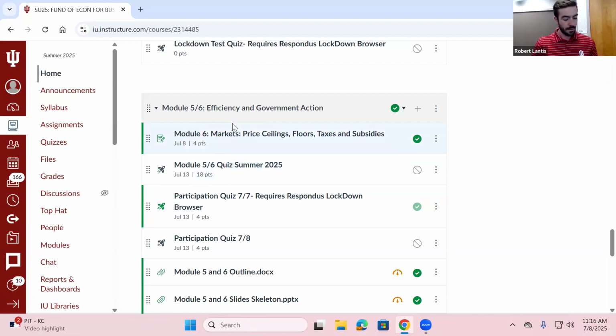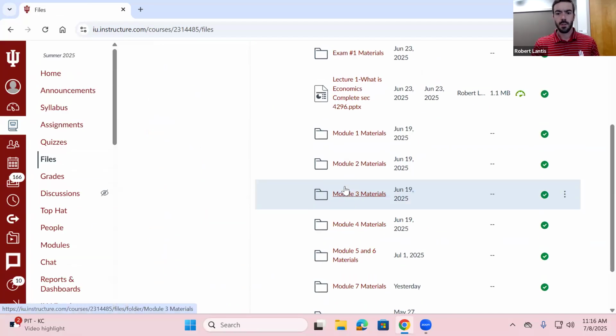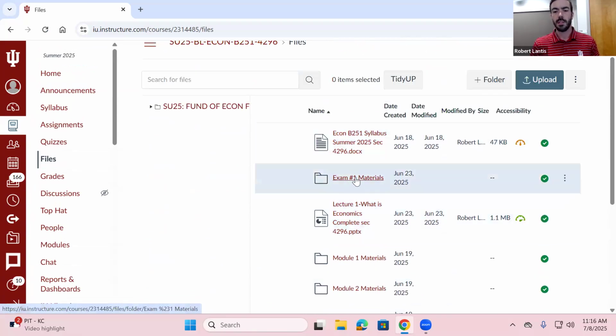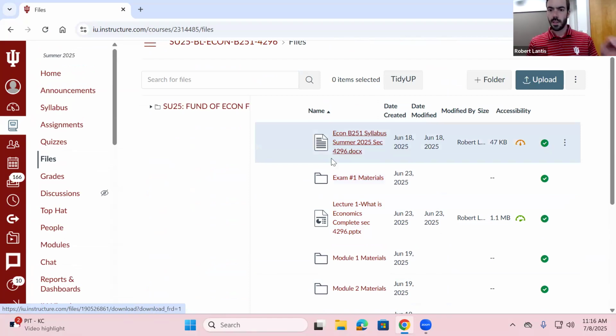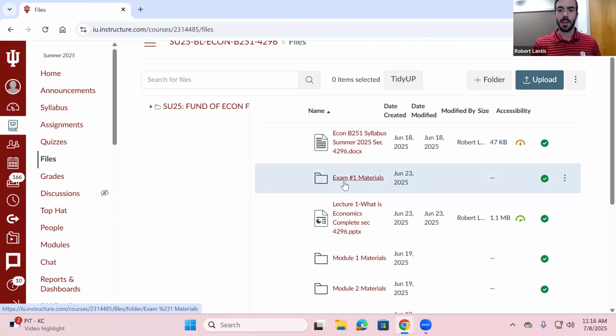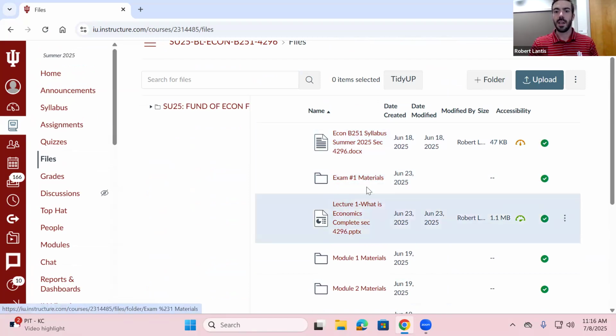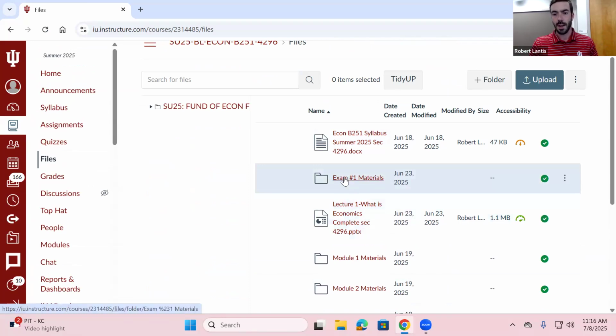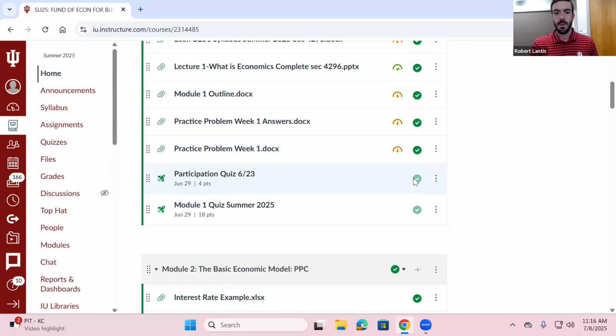I will also, just like I did for exam 1, post up under the files tab, just like we had, where is it at? Exam 1 materials, I'll put up a practice exam for exam 2. Obviously, I didn't want to overwhelm anyone. You can start looking at it early, so I wanted to get that out to you quick, but I didn't want to post it and have people think, oh my gosh, is the exam this week or something. So I want to lay that out today. You'll see that exam 2 materials folder pop up with a practice exam and the answer key in there as well.